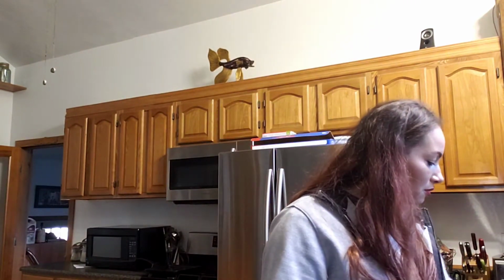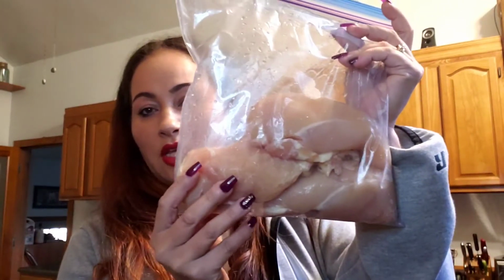You're gonna need your measuring cup. I'm using 3 boneless, skinless chicken breasts, 2 cans of corn, and some black pepper, some chicken broth, some seasoned salt.